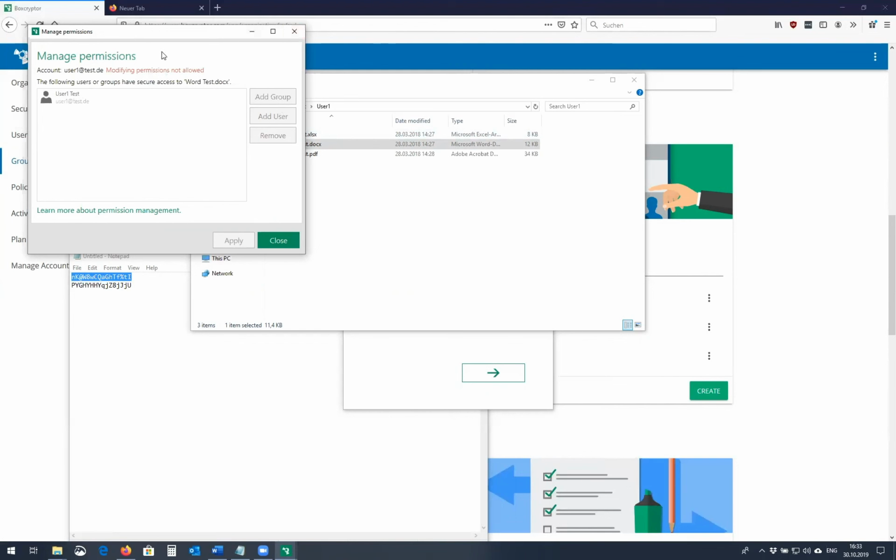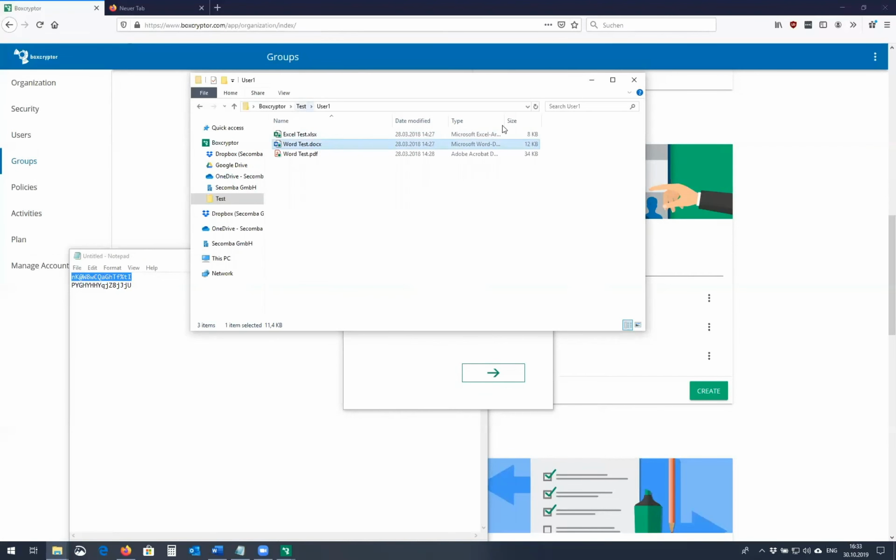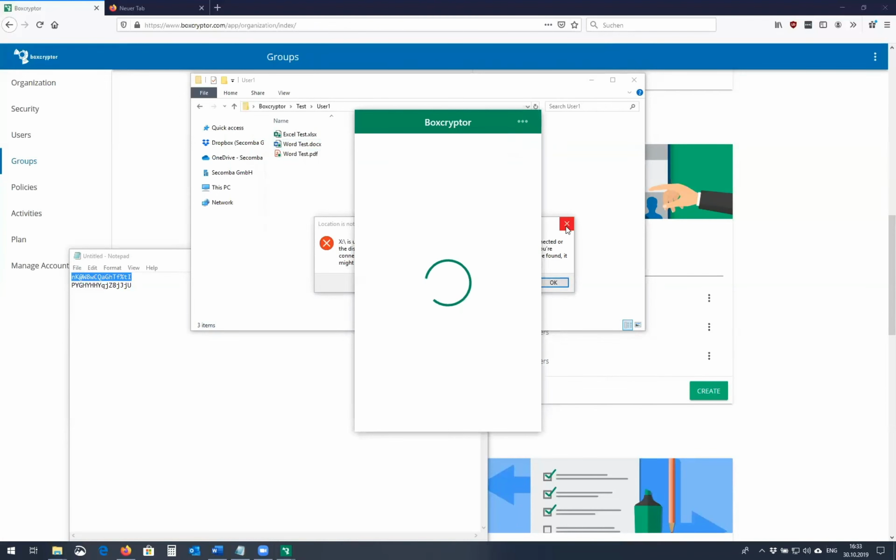Okay, now imagine that user 1 leaves the company and he has very, very important data here that he has not shared with anyone. I will now sign out as user 1 and sign back in as the admin.